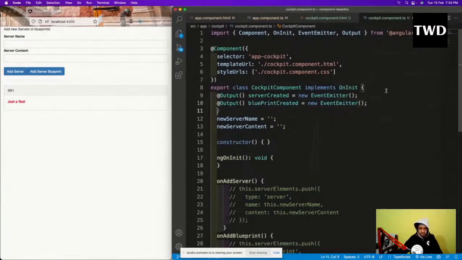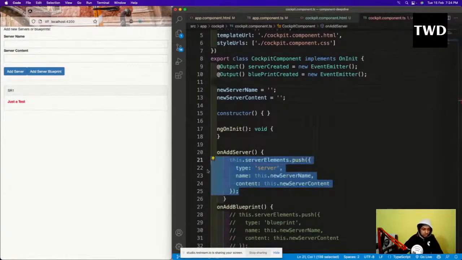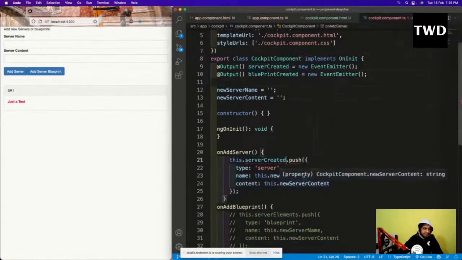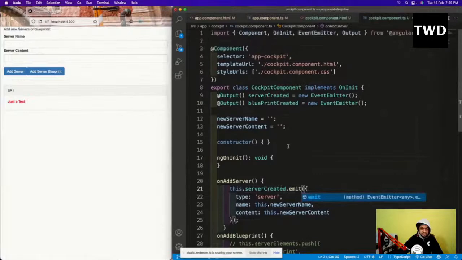Now save it. And then now onServerAdded, we are going to have it as onServerAdded is this new server. See what I'm going to do here. New serverElements, serverElements is not there anymore. So this.serverCreated is there, and then I'm going to do something known as emit. I'm going to emit the server type and all. We are not going to do, and this emit what?